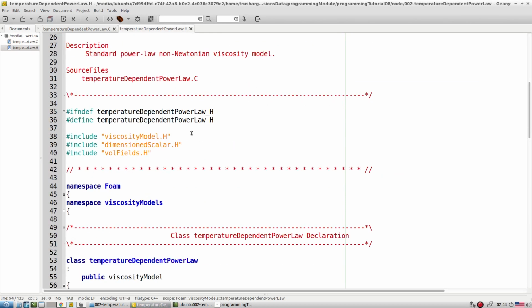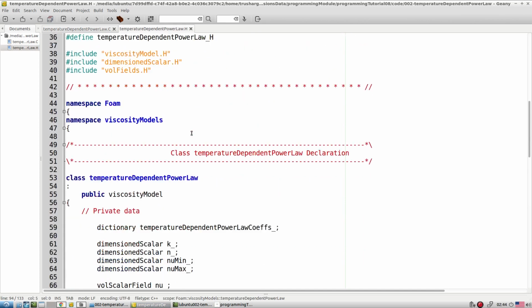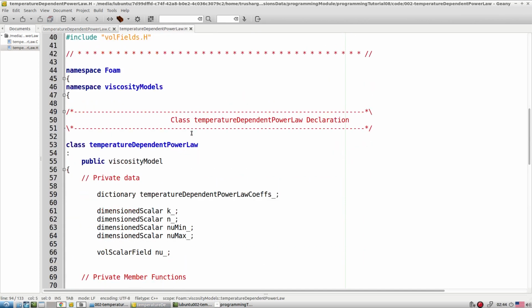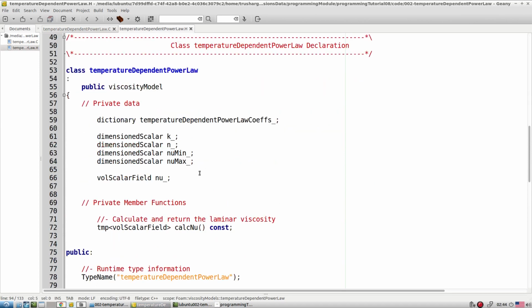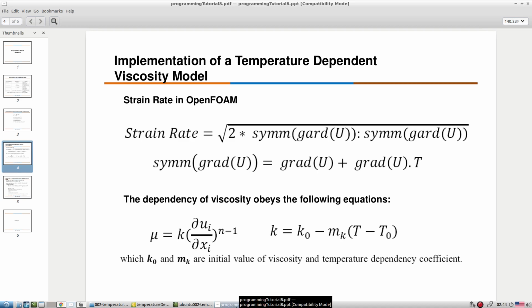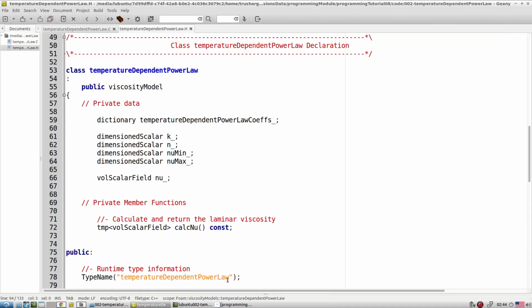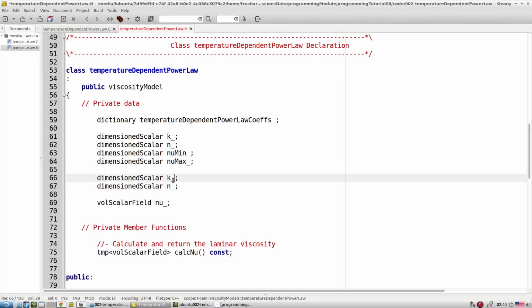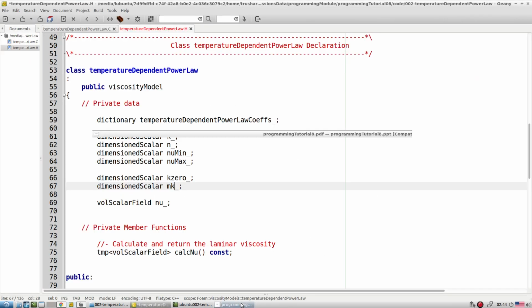So let's go to the .h file. Here right now I'm not changing anything, but I'm just adding a few entries. Okay, so what is needed, we require a few things like k0. Based on this we require k0, mk and T0. Okay, so let's try to figure out a few things here. So I'm adding at the end here. So I say k0 I created, then mk I created, k0, mk, and then T0.